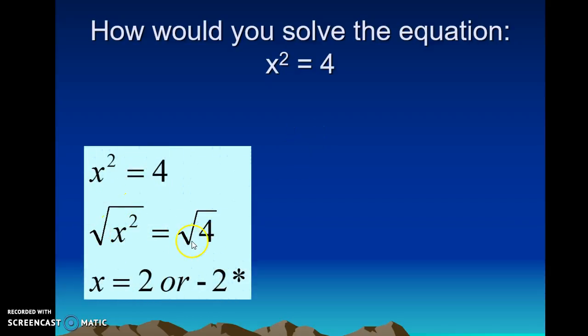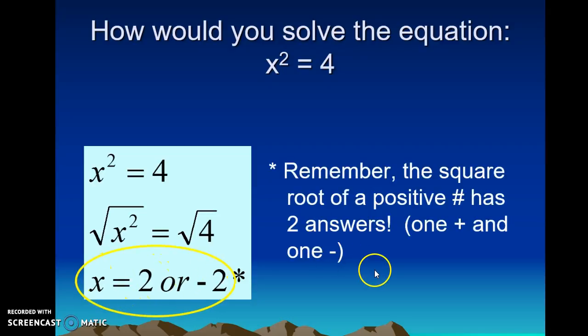So all we have to do is take the square root on both sides. And notice I've put a solution that x equals positive 2 or that x equals negative 2. And I want you to think about that. If I plug in 2 for x, isn't 2 squared positive 4? But the same thing as if I put in negative 2. Negative 2 squared is also positive 4. So that's why we're going to look at doing the positive and the negative of our solutions. So remember, when we take the square root, we're doing the positive negative. That's why when we do the quadratic formula, we also do plus or minus the square root.